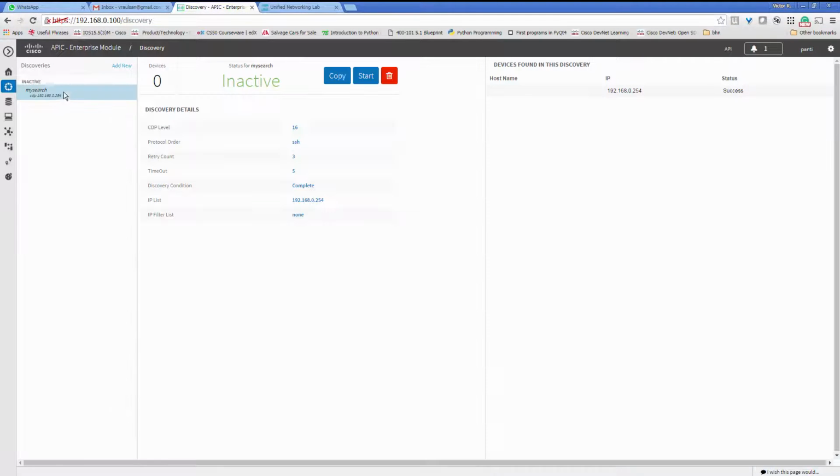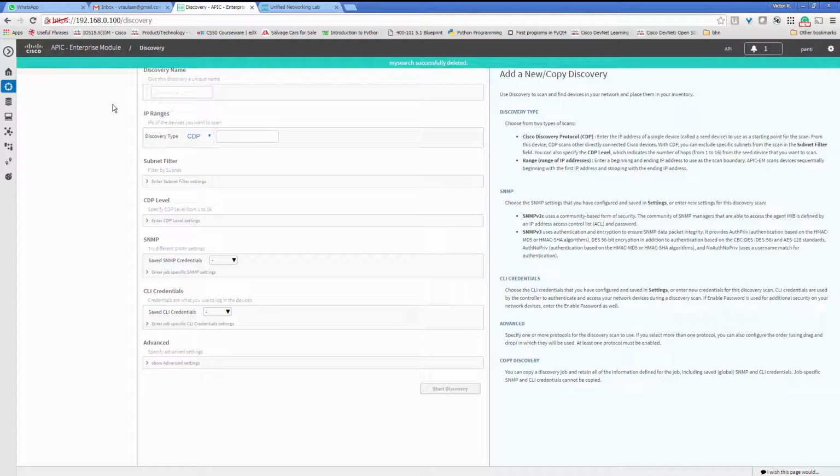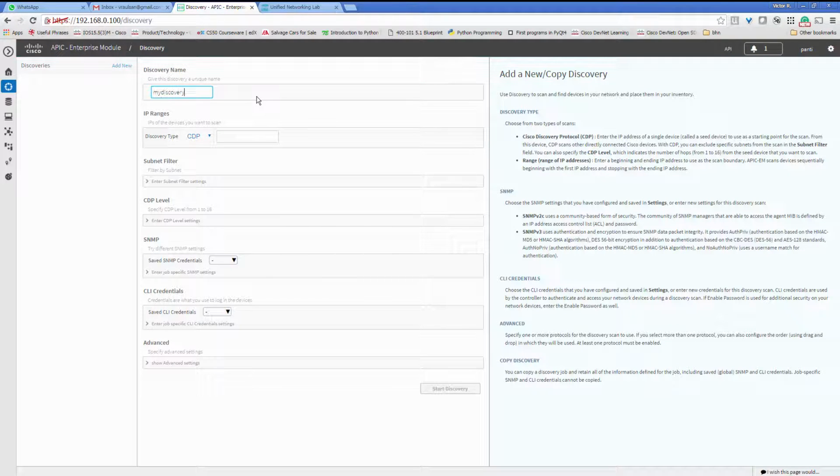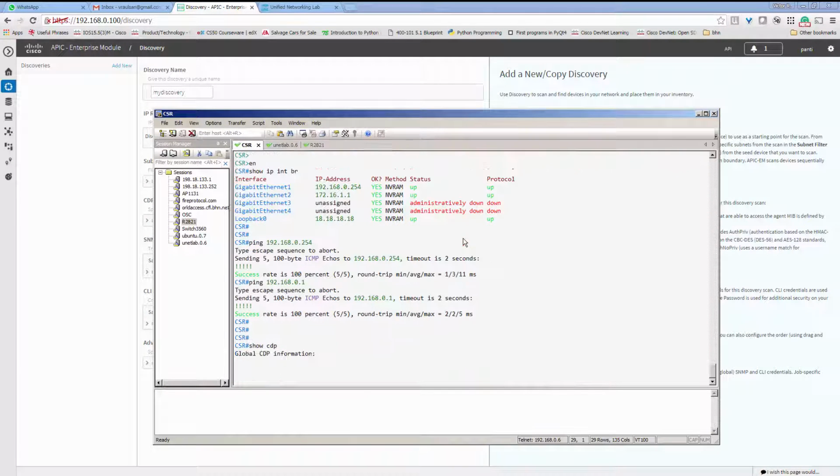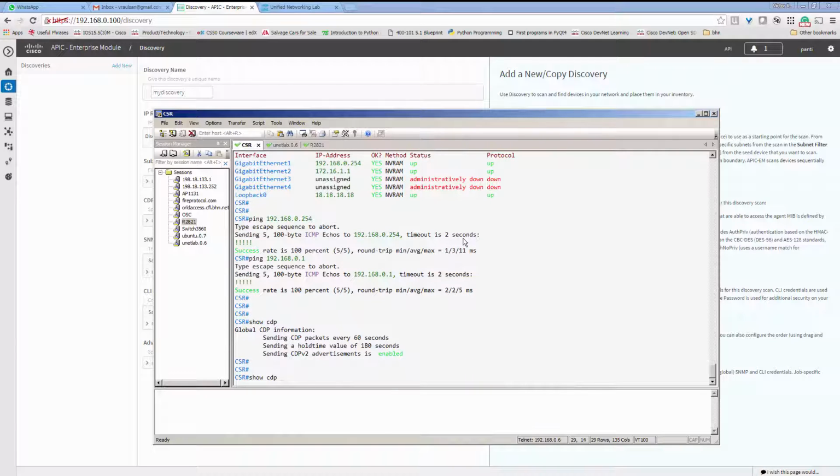So if we go into discovery, I'm gonna delete this one and start a new discovery. We're gonna call it my discovery, and we're gonna use CDP. So we want to make sure that we're running CDP here, and we are.